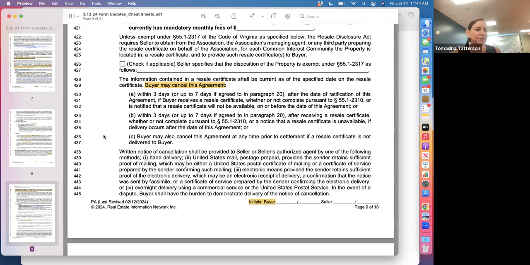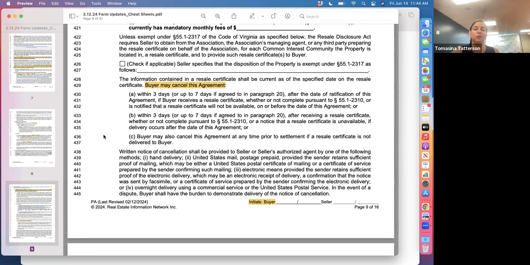But it can also just be something simple, like if they have rules about what color the blinds or the front door needs to be, and the buyer feels like that's not something that they can live with, they are allowed to get out. And the way that I explain this to both buyers and sellers, because we tell them constantly everything is negotiable, what is never negotiable is what is in the condo documents or the POA documents. That is not something that we have any power over or can negotiate. So that's why this is a contingency and they're allowed to walk away.